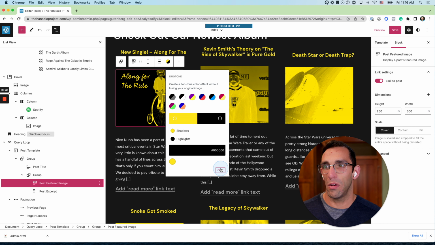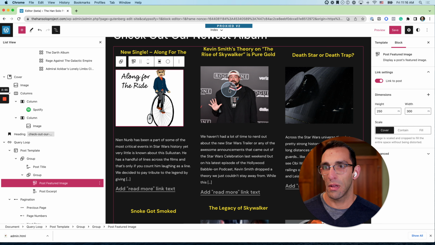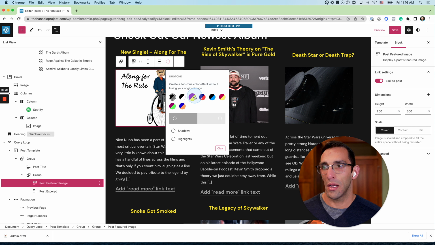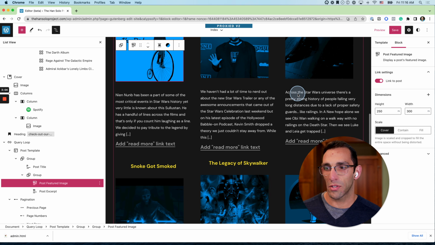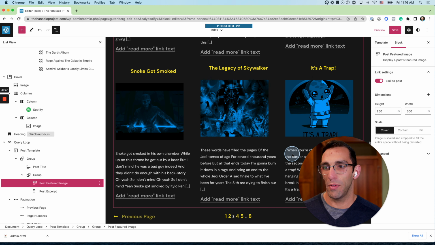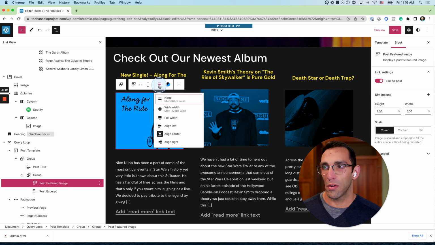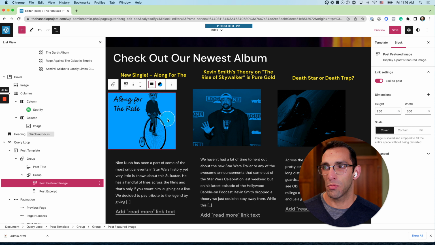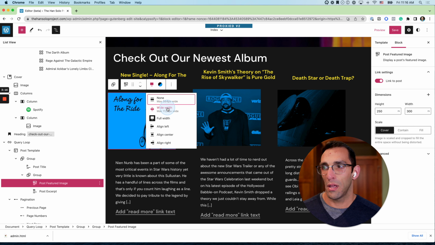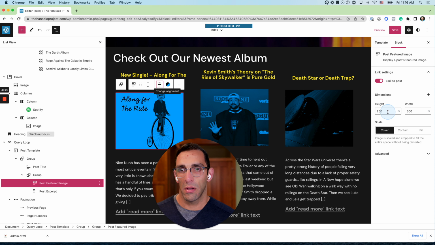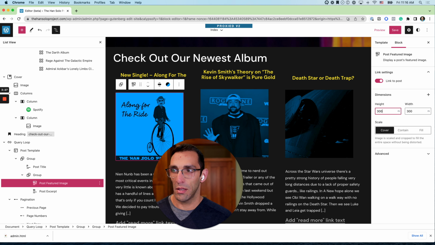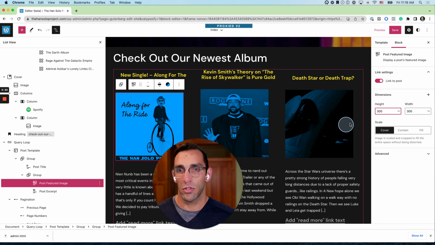So what I want you to notice is that all the thumbnails were changing. I just cleared that out. So if I go back and I choose any of these, let's do blue and black, for example, those colors are applied across all the thumbnails or the post featured image previews that show up within this block. You can also change your aspect ratio, which might break it if we change some of these things. And you can play around with the different settings. So if I wanted them to be taller, I could try to play with that. It's going to give me a little more space. Right now they're all square with 300 and 300 instead of that slightly offset square that I had before.